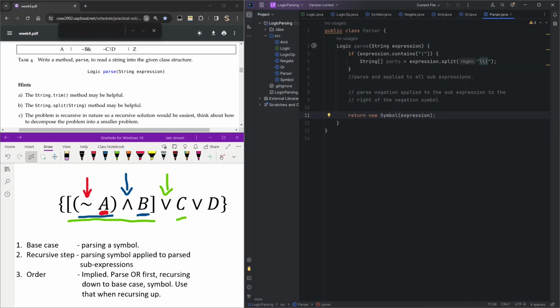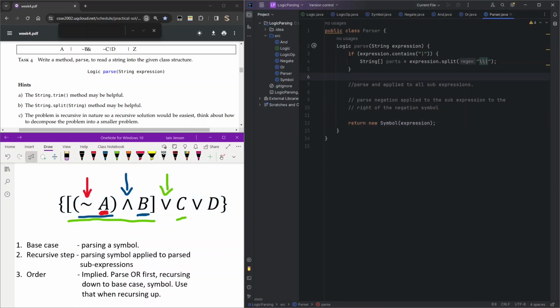Okay, remember this works because parse is going to be called recursively. We're not just applying this across the whole original expression, we're also applying this function to each individual sub-expression. So for example, this green part, the blue part, the red part. So we can very easily see how when we're applying it to the different sub-expressions, we're going to go through these individual steps.